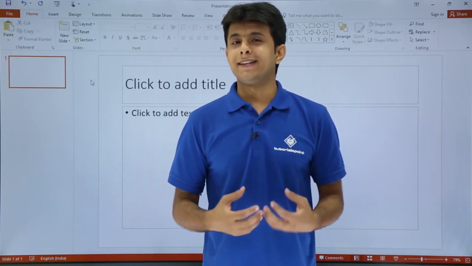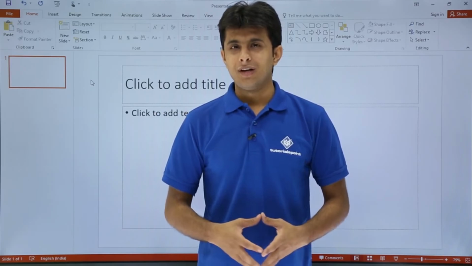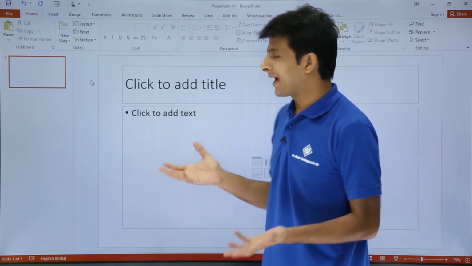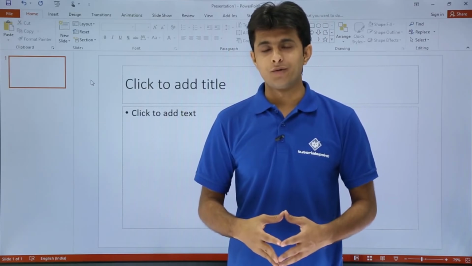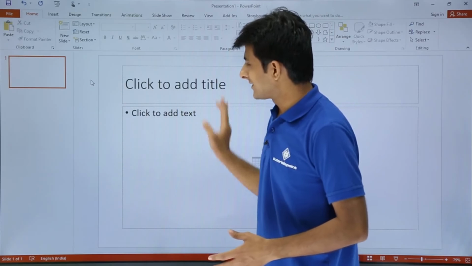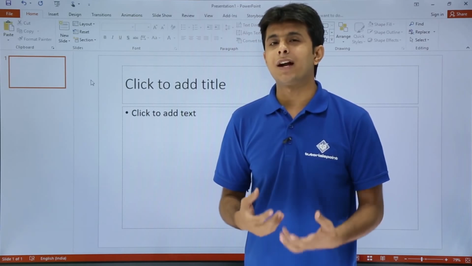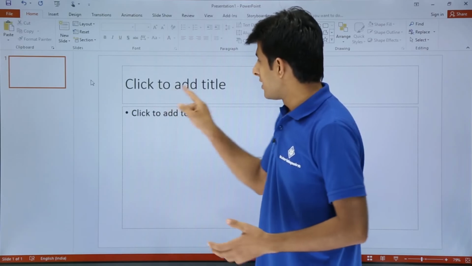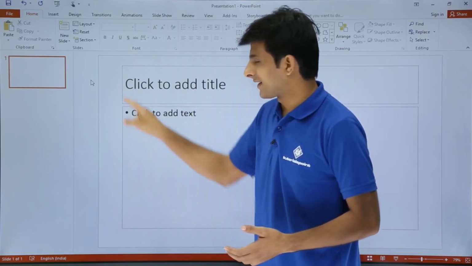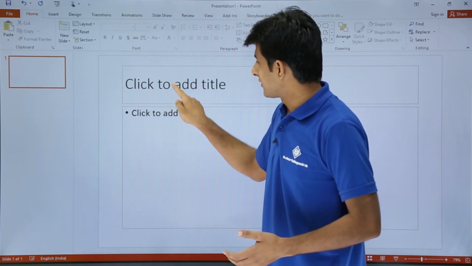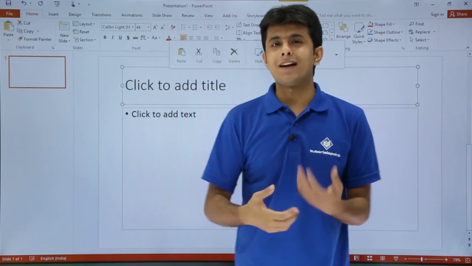Let us see how we create a basic simple presentation. Now on the screen, if you see, I have a blank presentation created. You know how to create a new file. That's a blank slide which is created. If you want to start typing or writing something here, you can just click on this place. That's a text box which is given by default. So I'll keep my cursor inside and I can start typing here.